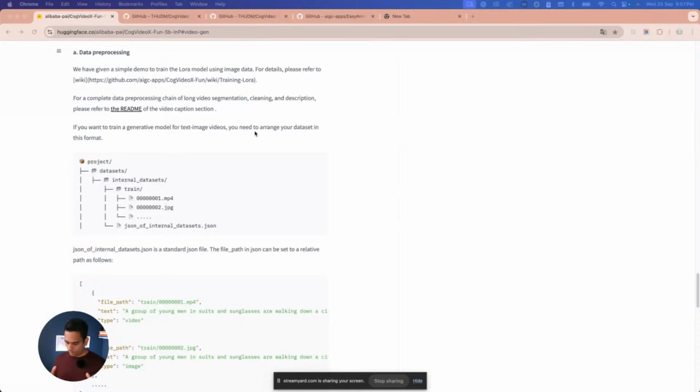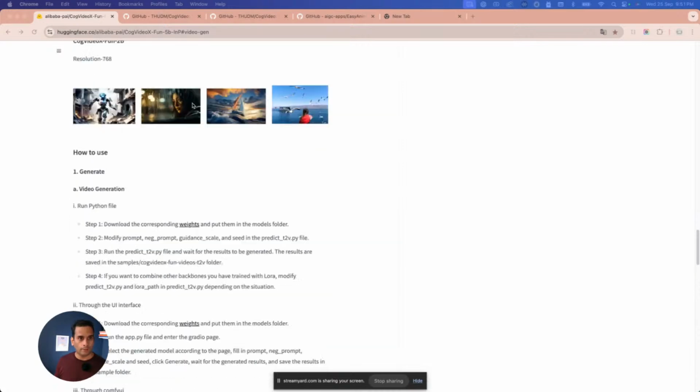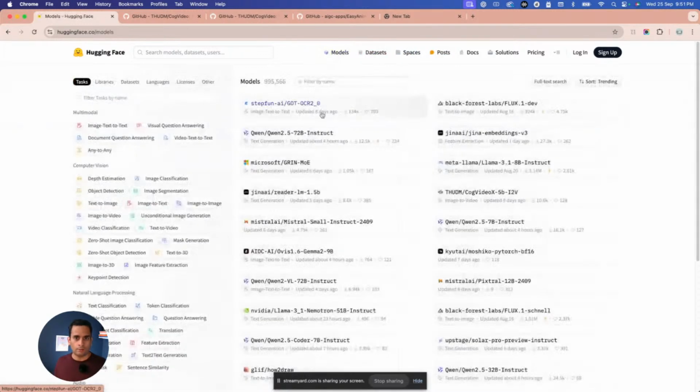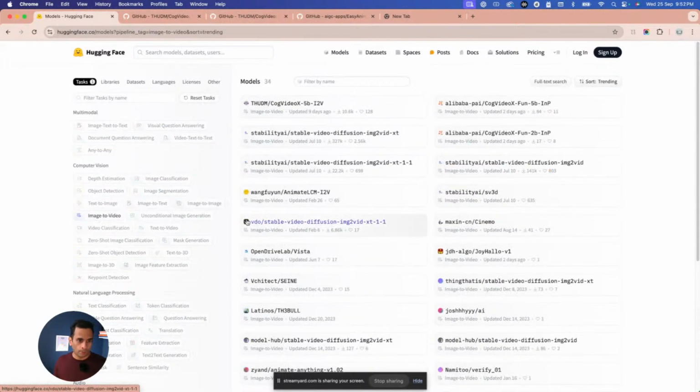So coming to the AI videos, what I saw was that we have something called CogVideo, and CogVideo is quite good. After I did the last stream, I was just looking at Hugging Face for more videos that I can showcase, and you have to find image to video models. Generally, these are the models that we are looking for, right? Because we have images from Stable Diffusion, and then we want to generate videos. Then there are so many different models.